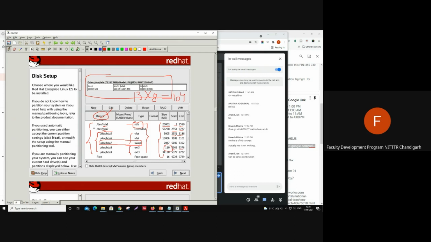This information will give you the advantage when you have to do partitions. Let's say you are using a disk drive utility or some other tool, and the size option is not available, so you must know the cylinder. You can give the cylinder start and end, and accordingly you will get the size. Now I hope you got information related to partition: the device, mount point, type, format, size, starting and end.